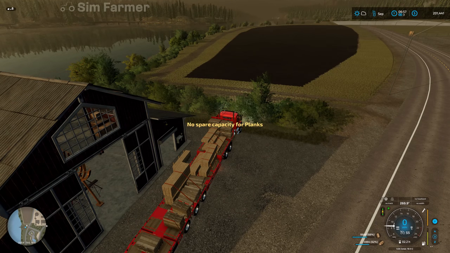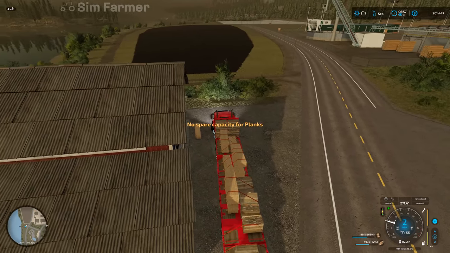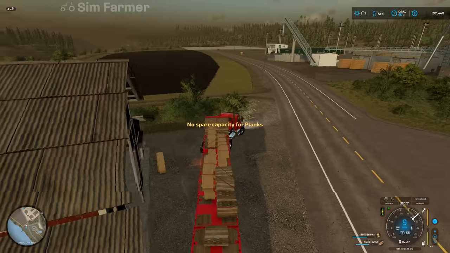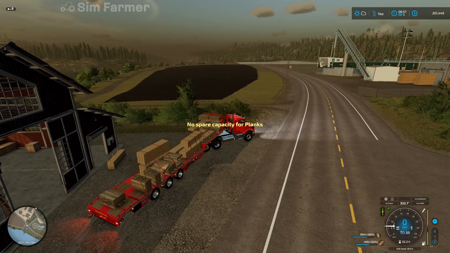It randomly started to unload itself then, stretch. So we've got one pallet of wood beams that have randomly fallen off. I'm not sure if I accidentally pressed something, which started to extend the trailer out for some reason.